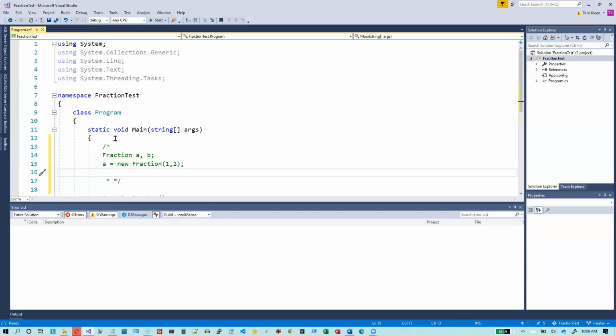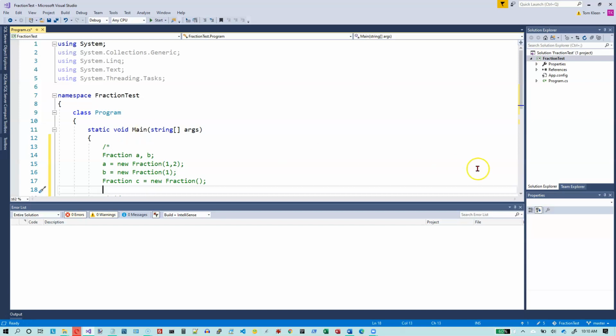Okay. I might want to be able to do something like this: b equals new fraction. We're only passing in one argument. That argument's going to be the whole number, and so the denominator in that case would be assumed to be 1. I want to be able to do something like this. Let's add another fraction c. Got to declare it. And if I do that, it will get initialized to a default value, which, a reasonable value, would seem to be 0/1.